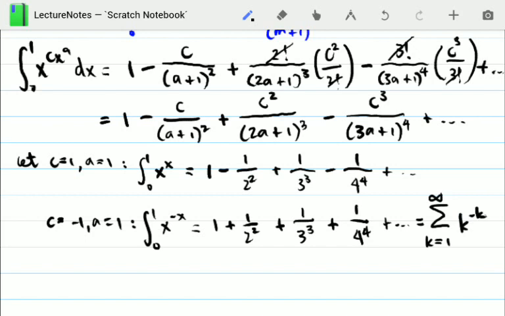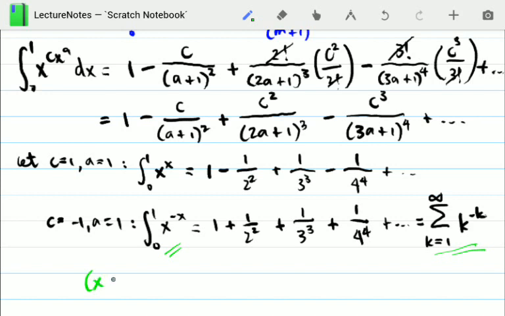Okay, and the very fascinating thing about this is that the form of the summation k to the minus k exactly looks like the form of the integrand x to the minus x. So that is very awesome. And in fact, since it looks very symmetric, they call it the sophomore's dream. It looks too good to be true, but in this case it is true. We have something like a freshman's dream.